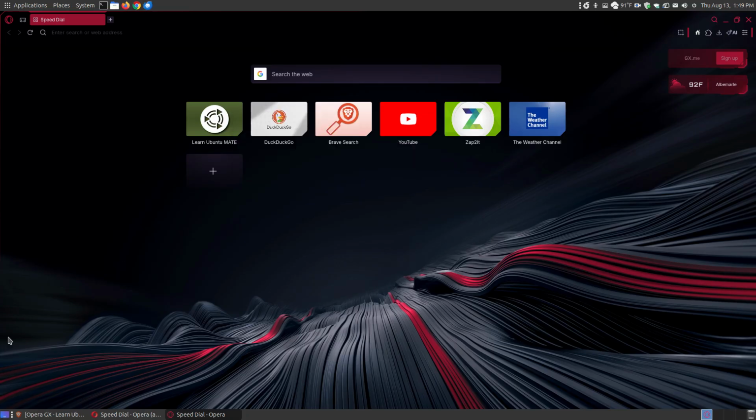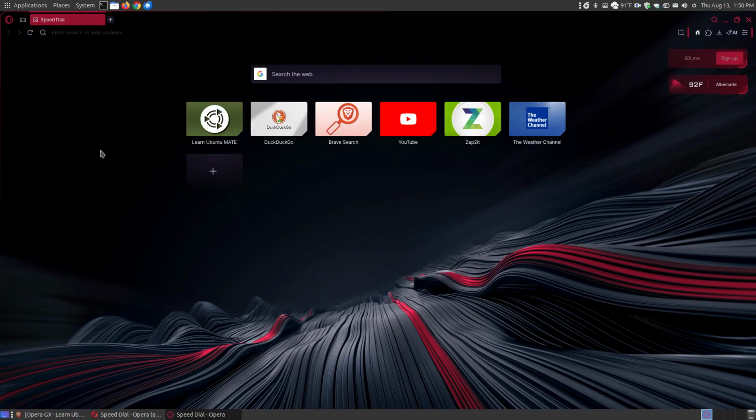I have this bar hidden by default. On the bar itself, there's a little gear icon at the bottom. You can click that and choose to hide the sidebar, especially if you're not using the sidebar. I don't like the sidebar to be present there if I'm not using it, because it does take up real estate. Now, as you can see, this is the background that was the default background. You can change those. In a few moments, I'll show you how.